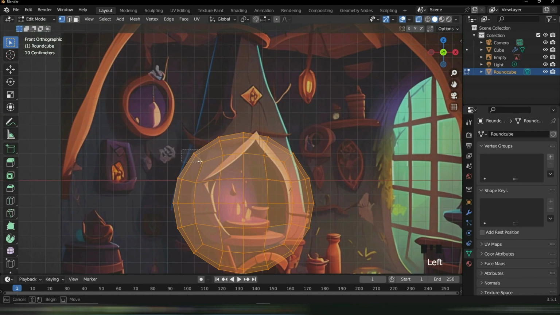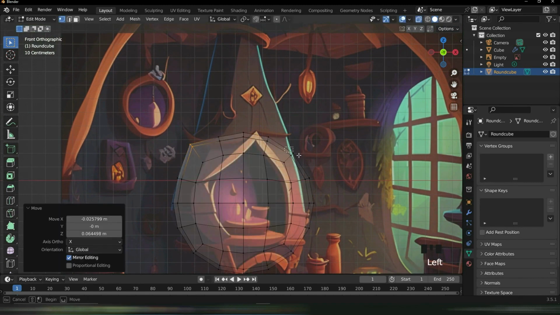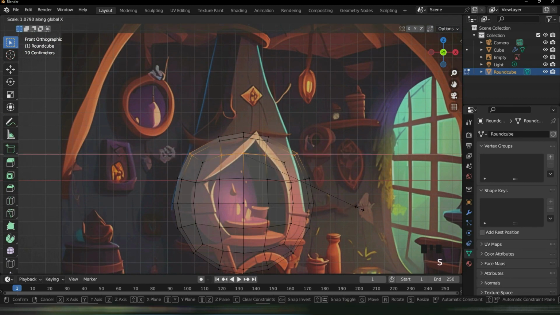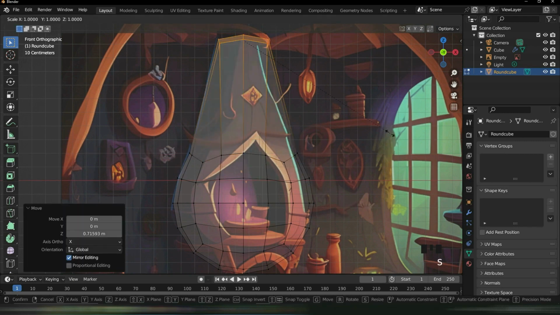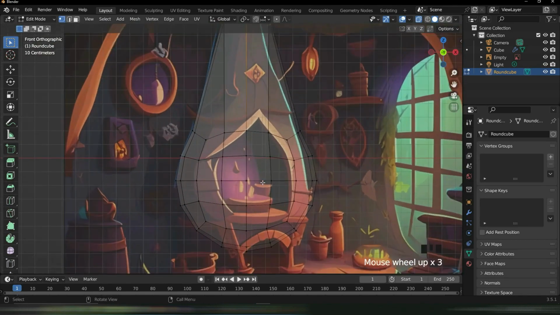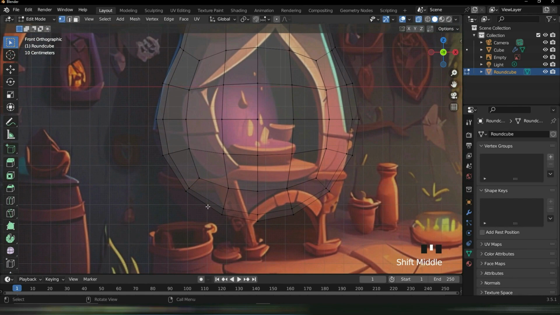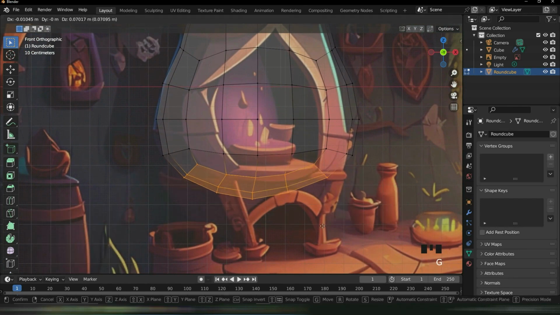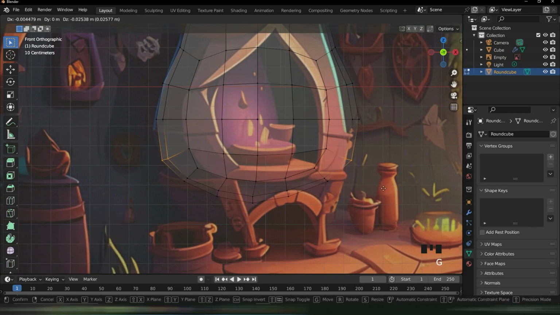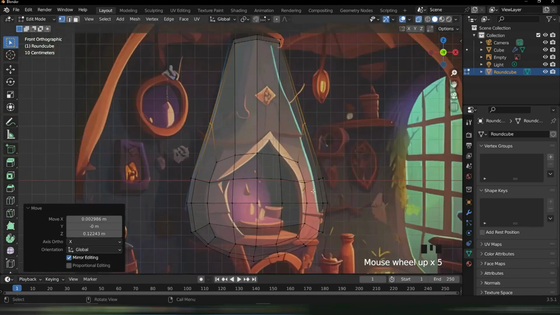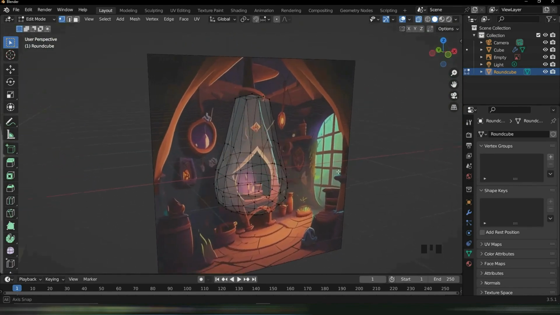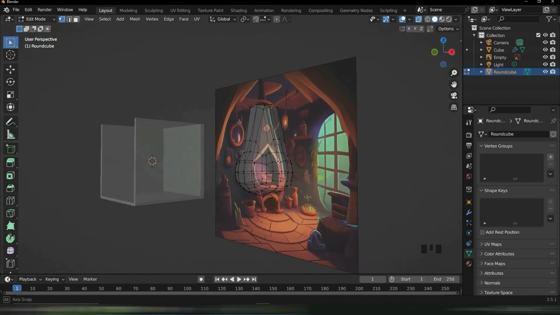First things first. Let's just move these around like this. If you're having a few issues, you can always select them like this. Scale them in the x-axis, GZ. Scale them in the x-axis to about there. And that should be kind of the general shape, but we need to modify it to fit a little bit more here on the bottom. Right here, move these up to about here to accommodate for the legs. Let's just select these two and adjust them to scale them in the x-axis. There we go. And it should look something like this from the side. Obviously, we can do the side views as well.